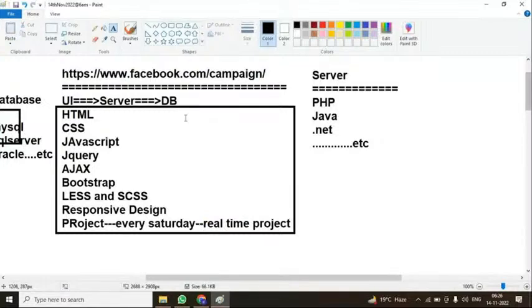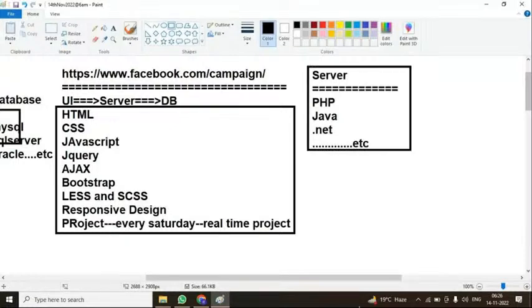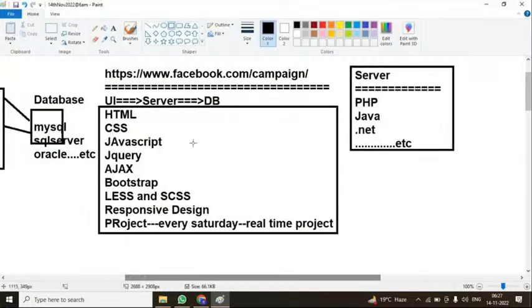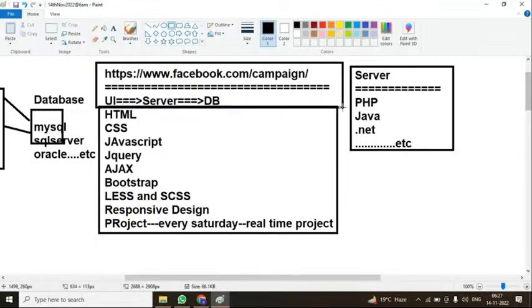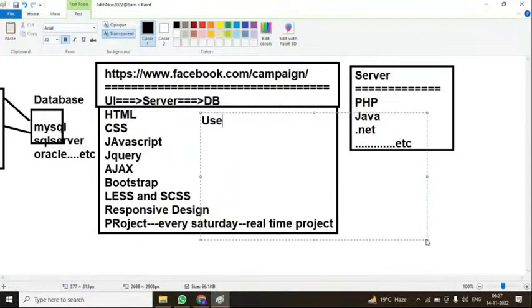This server page we can develop by any one server programming. Just now we observed this PHP page as one example. The front end page is developed by UI programming, and those all are involved. Along with this, present development is going on at the framework level. This is the user interface course content.